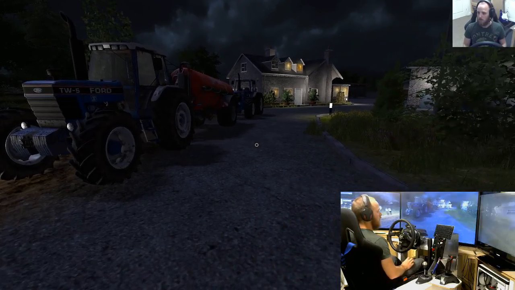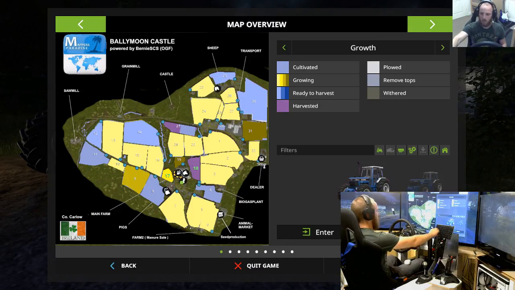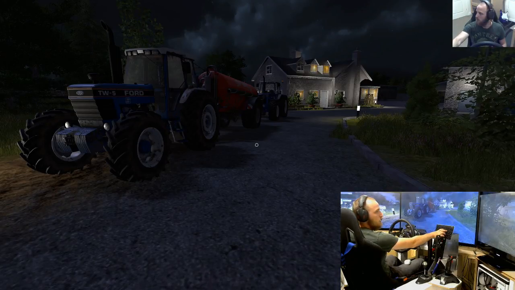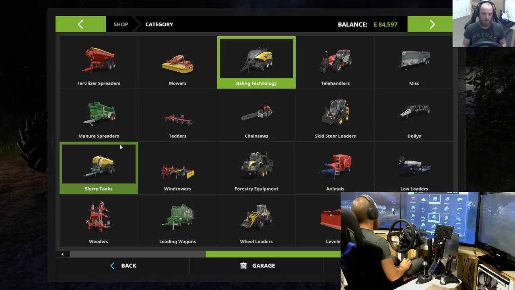So, back in Ballymoon Castle, we need to put a jet wash in. I'm just currently fast forwarding the time a little bit so we can get back to daylight.